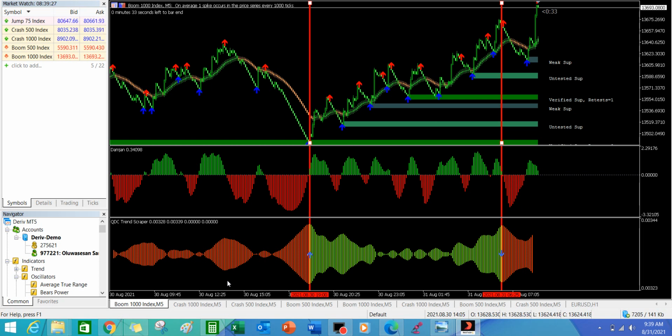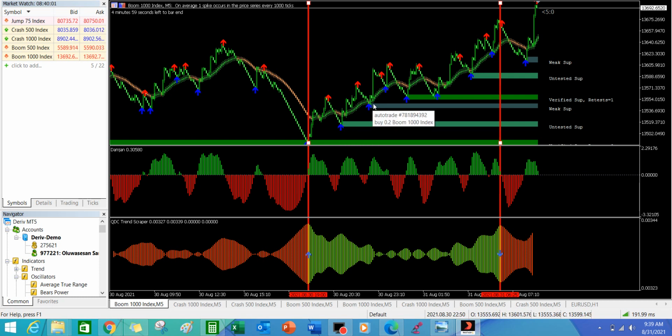Just for you to identify where this trend is starting from, or the exact trend of the market, even though it has started before. If you are able to know the exact trend, then you will be able to know where to come in. After knowing the trend, you should be able to identify your support and resistance level. If you cannot identify that, then this indicator also has the support and resistance indicator on it, and that will help you to know your entry point and your exit point depending on the trend of the market. If you're on uptrend, then the buy signal, which is blue, is your entry point.